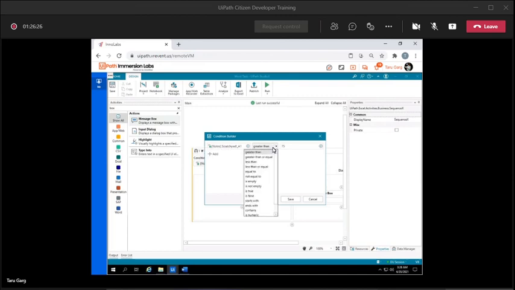Then from this drop down, we can see greater than, equal to, less than, not equal. If it is a string, then is empty, is not empty, true, false. It starts with, it contains, whether it is numeric or not numeric, and here we give the value that we have to compare it with. So this is how we build a condition.